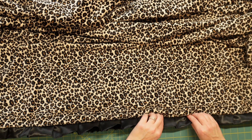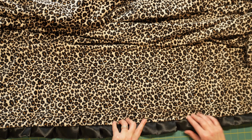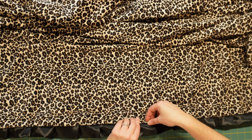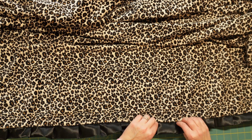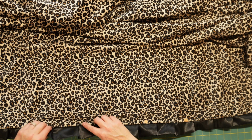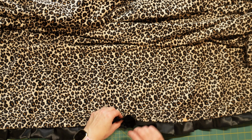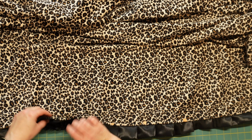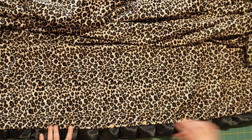I'm just going to put some pins across here to hold it in place. See, that's just holding it in place there. Just making sure I'm catching all of it. And I want to make sure it's turned in enough that when I top stitch this down, none of this is going to come apart.